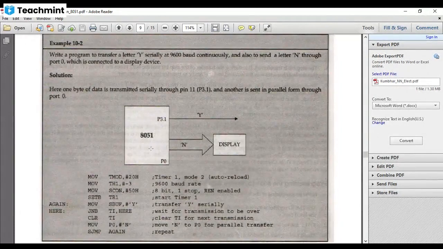So this is the configuration, that is how the circuit is to be. We are going to send the letter Y through the transmission line, port 3.1, and for port 0 we are going to continuously send the letter N.